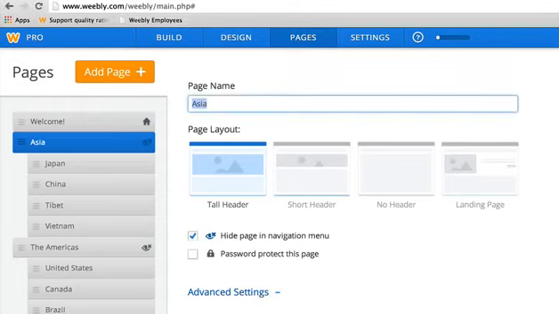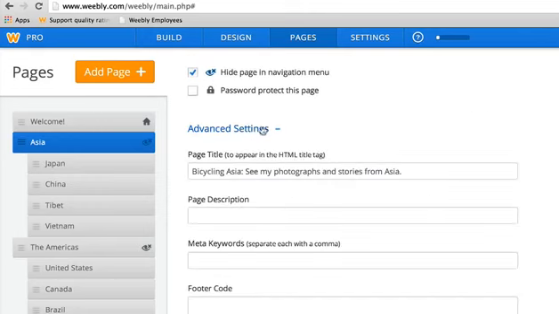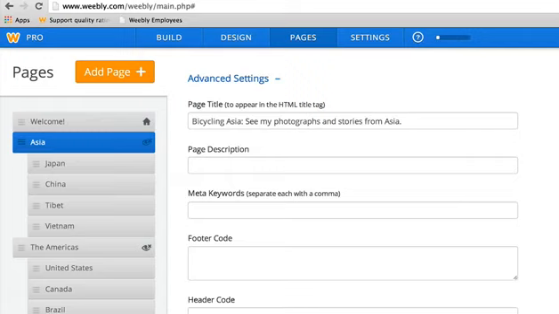It shouldn't affect how your site's rated in Google if you have some pages that you're not sharing with people yet. But if you want to make sure Google doesn't actually index them before you're ready, even if you're already publishing your site, you can see under Advanced Settings for each page, there's also a checkbox called Hide this page from search engines. And that makes it so that page is not indexed by Google or Bing or anybody else. You have to remember to come back here and uncheck it later if you want it to start being indexed. But you can check that box, and the things you write on this page won't affect your ranking. And this page alone would never show up in a search result.